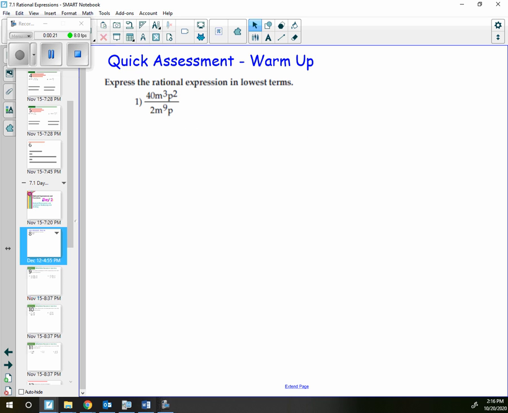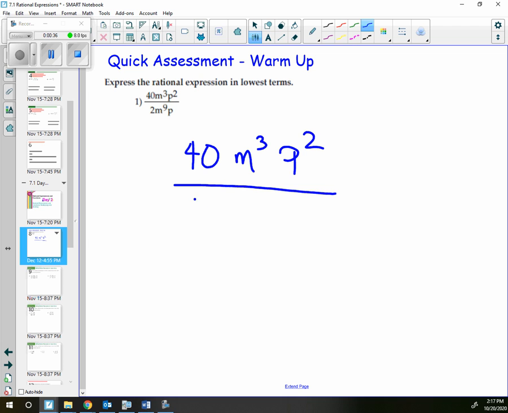So to do a quick warm up here, we're going to do some monomial ones first. So things that we've talked about before. So basically we're trying to reduce fractions. We're looking for things that are in common. So I'm going to rewrite this a little bit bigger here so we have a little bit more room to maneuver. What you want to do is look for things that are in common top to bottom, common factors that we can divide out.